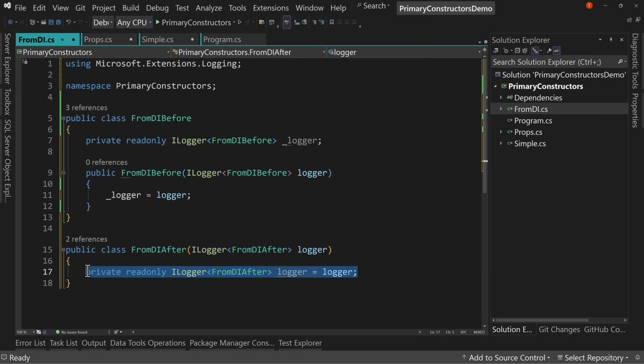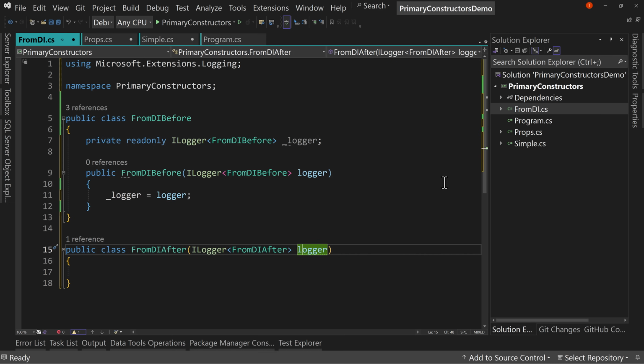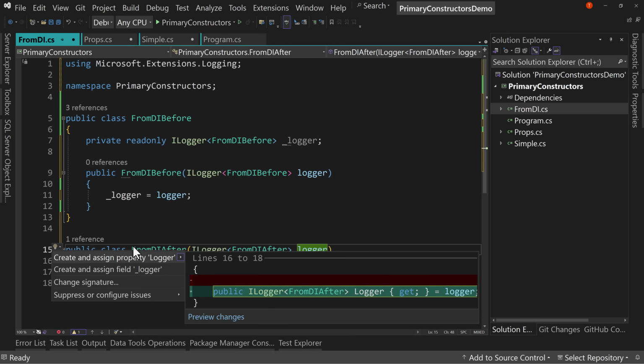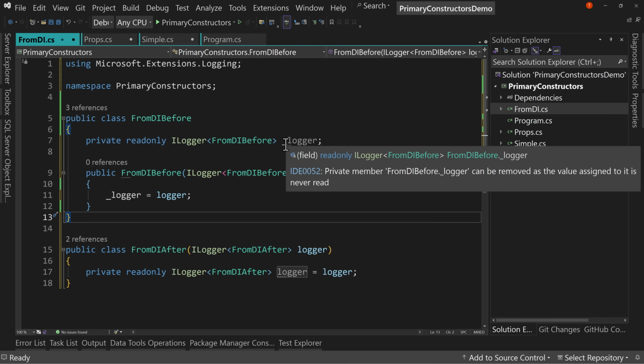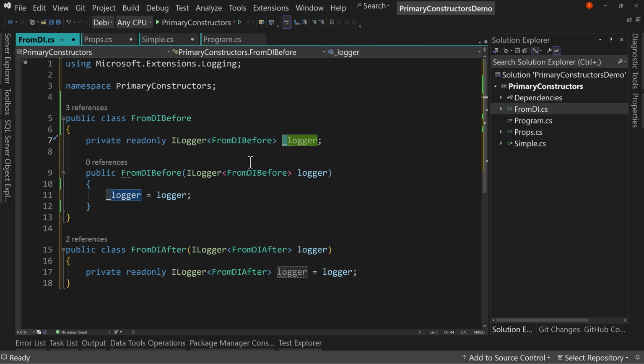And just, again, to make things a little bit easier, if we were to do Ctrl+dot on this logger, there is create and assign a field. Now mine, again, starts with logger, and I just want to make sure that it's logger instead of underscore logger. But that allows us to use these tools very quickly and easily because we have those quick actions and refactoring. So yes, there's going to be a little bit of a change in how we do things with dependency injection if you're used to using the underscore for your private read-only fields, and having this change from underscore logger to logger, or logger to underscore logger.